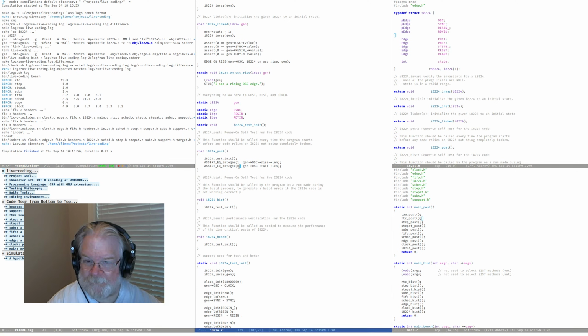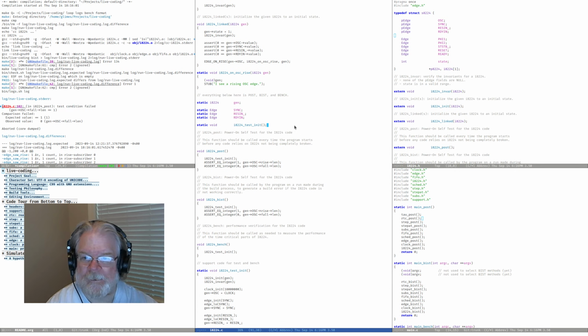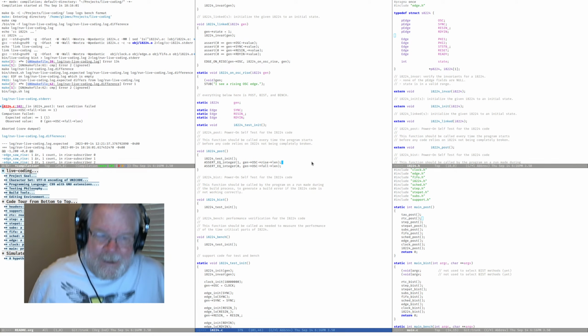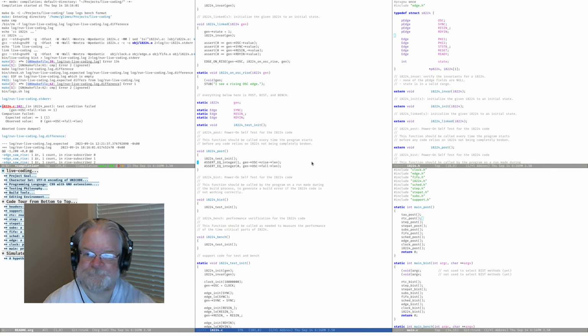Okay, now if I tweak this, yep, there it is, test condition failed. Expected value 1, observed value 0, well, we actually expect 0. We're going to repeat that inside BIST, so BIST doesn't assume that POST is testing this. Although I can do like I did before, and basically I'll make POST, and then I will maybe have it too big. I'll duplicate it, and then I'll trim POST back and expand BIST. So, test init, make sure we've got a rising edge.